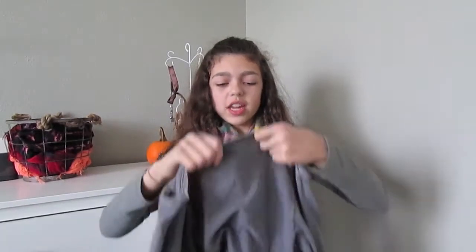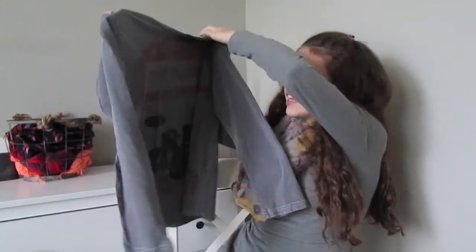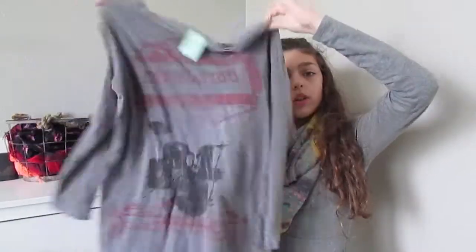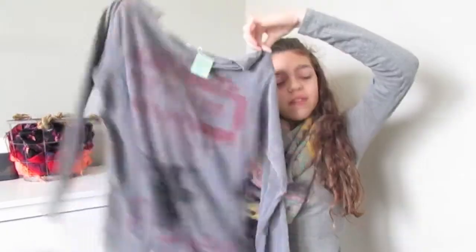The last thing I got is really edgy — it's just this long sleeve shirt and it was $2.49 marked down to $1.29. It just says "Now Playing" and it has a trim on it. I thought this would be really cute with just some jeans and combat boots, or leggings and combat boots — it just gives it a really edgy feel.